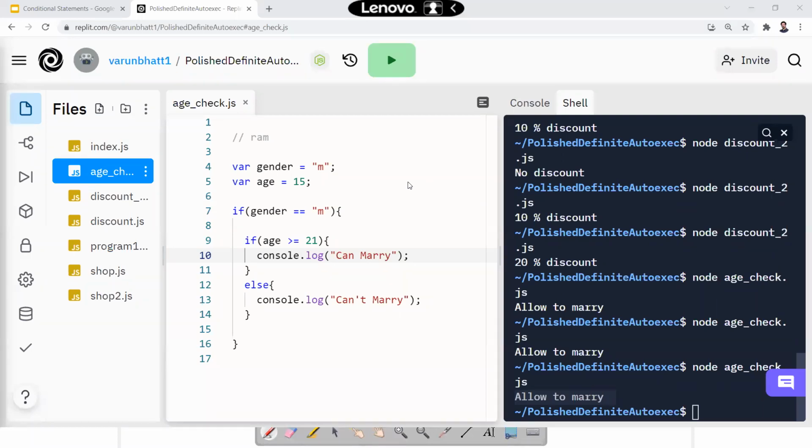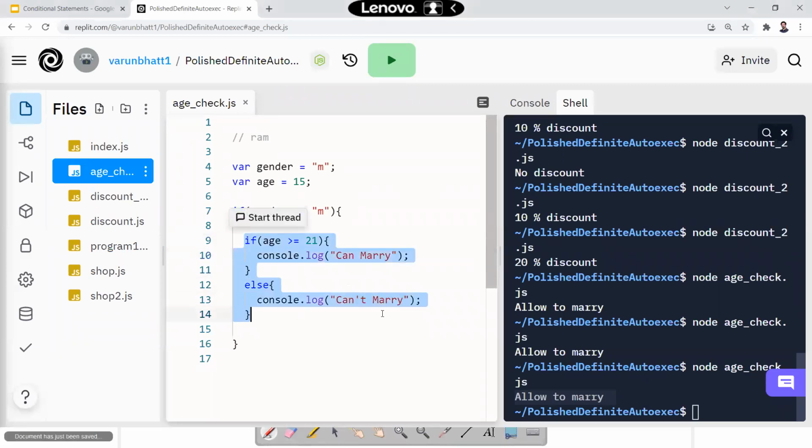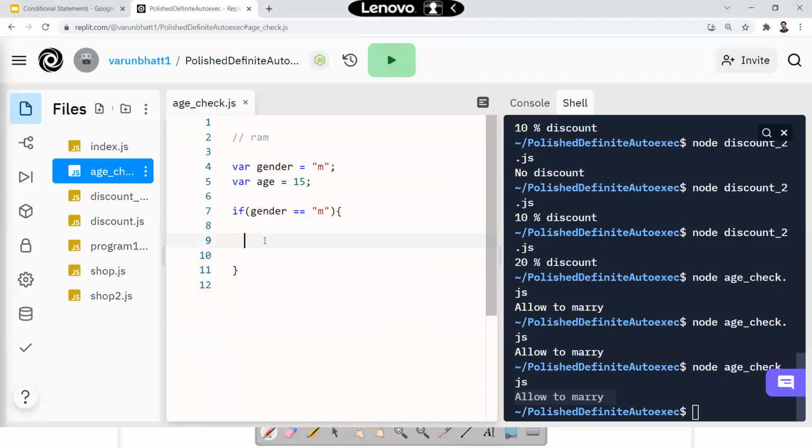Just go one. Okay, I'm repeating this again. Previously, what I have written here is console.log, something like that. But what I want to say is, after you have checked whether his gender is male, now, for the same person, I check whether the age is actually 15 or not.